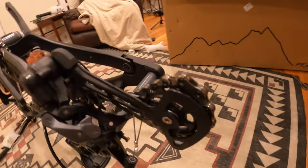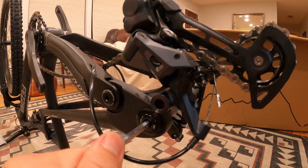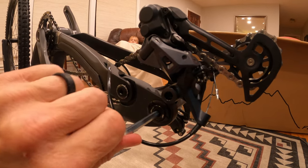I guess you don't call it a screw skewer. I have to get out of that lingo. It is called a through axle. You know why they call it a through axle, JT? Because it's an axle and it goes through holes. There you go.